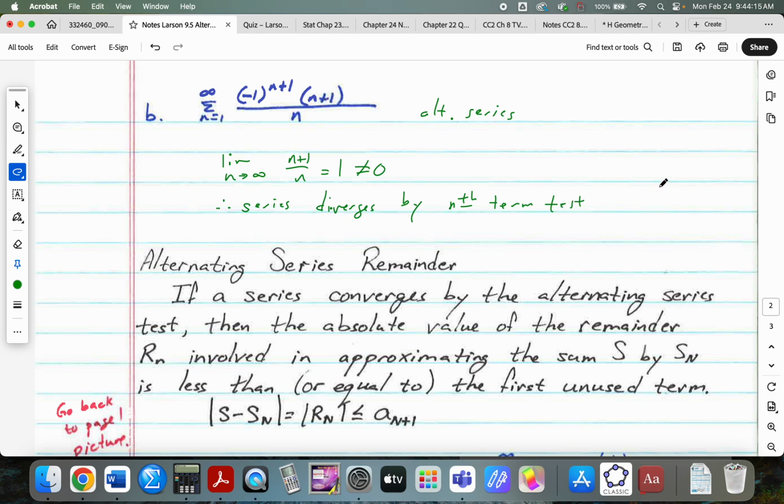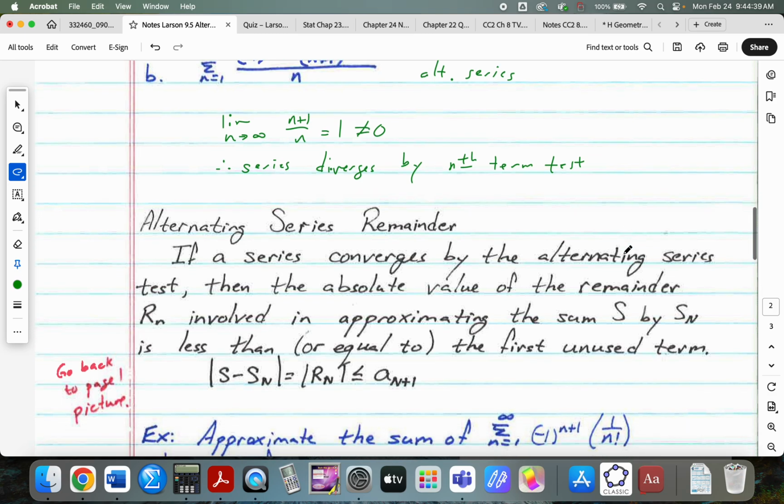Because if we did the nth term test on the whole term, including the negative part, what it would do is bounce back and forth between -1 and +1 as n went to infinity. The terms aren't getting close to 0, so there's no way that the series can converge. It's absolutely going to diverge. All right.